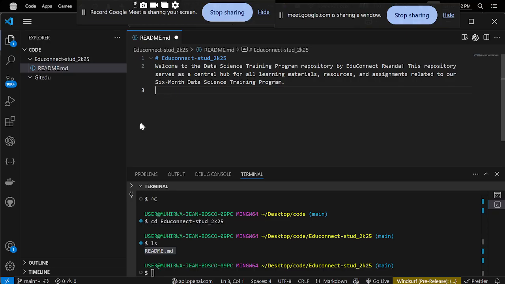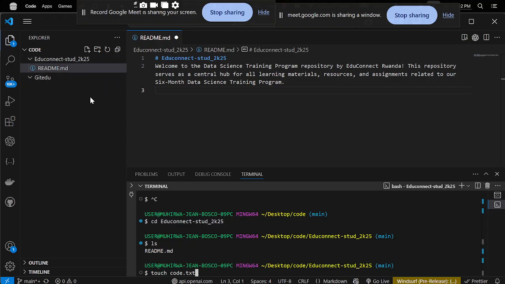So from now we are going to create a new file so that we can push to our remote repository. How are we going to do this? You are going to create a new file. To create a new file, you can use a terminal here. By using a terminal, you write touch and the name of a file, let me call it code.py. py is the extension for Python, or let me call it code.txt, the text file.